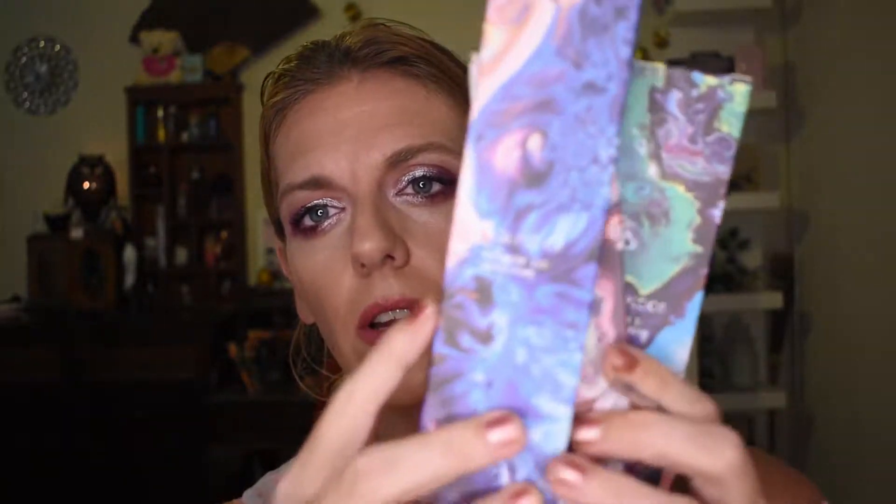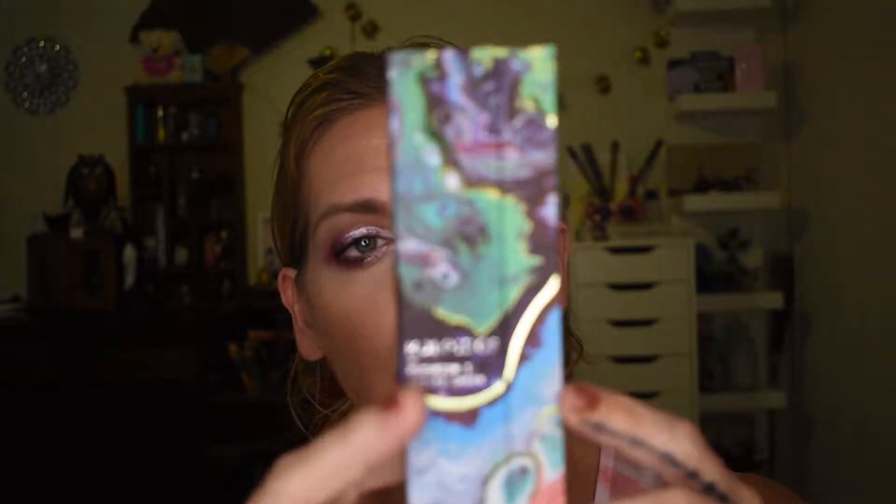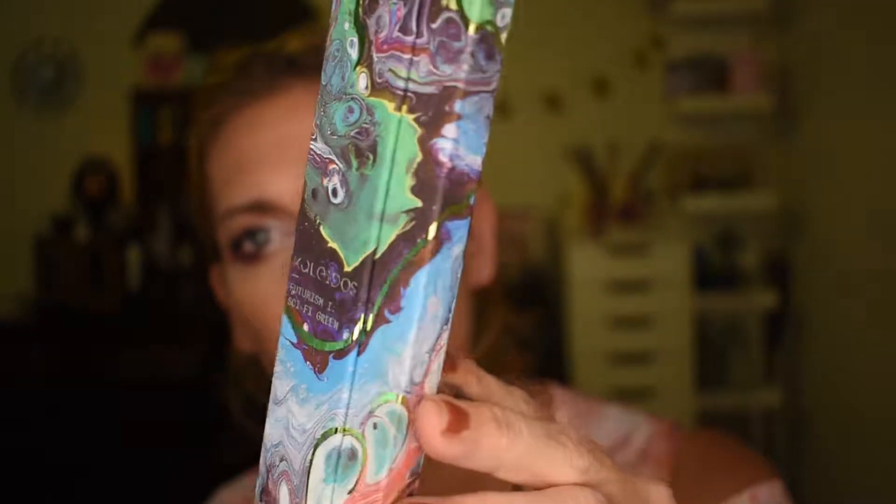So these are the three unit cartons that they come in. What's really nice is the unit cartons do represent the palettes within, but don't show them in their true glory. So if we look at the futurism one palette — this is the sci-fi green — the feel of it is cardboard packaging, but extremely well made and it's got a soft touch feel. And you can see there that we've got gold inlay, so there's metallic inlay in it, and it is extremely beautiful.